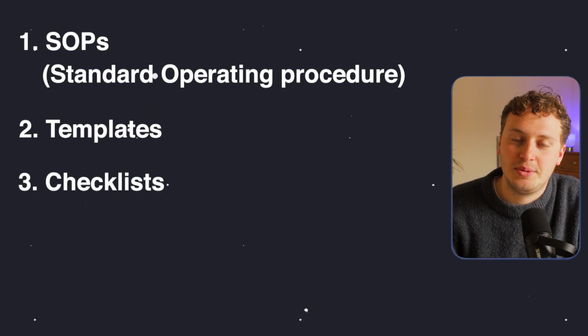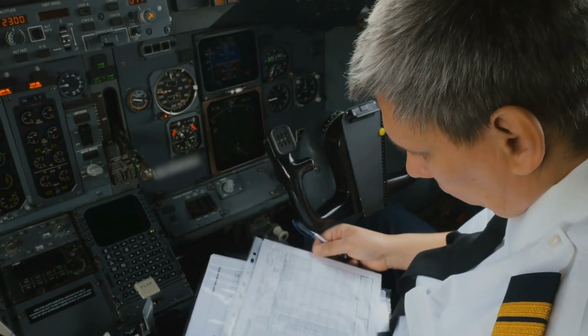Checklists is another one. The most famous example of this is pilots who have their in-flight checklists. But as you're aware, we already have our tasks being pulled into our project management tool. So if there is a particular task that has many different sub-tasks within them, you could turn that into a checklist so that nothing is missed and you make sure that your team is checking everything off.